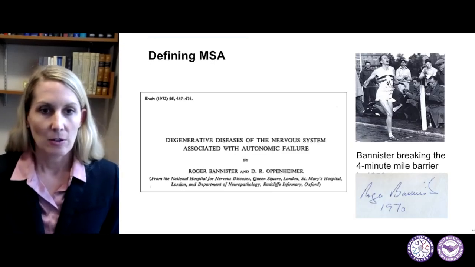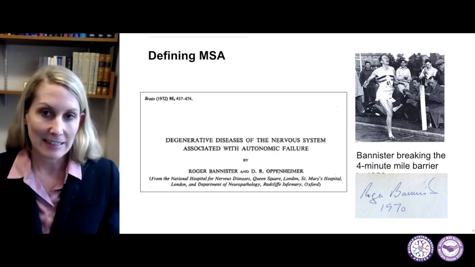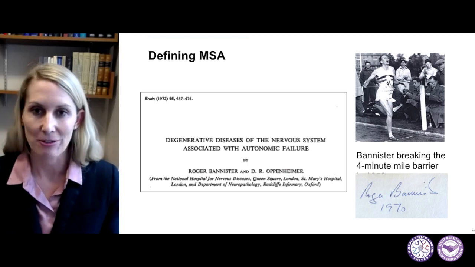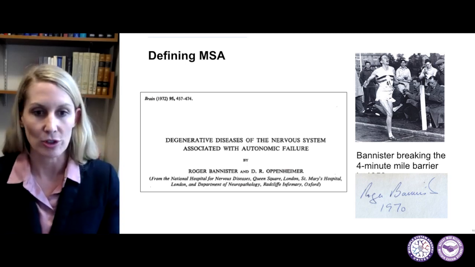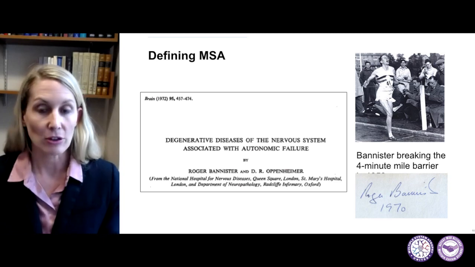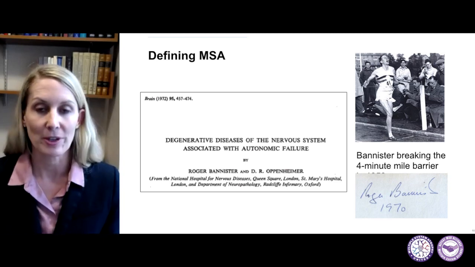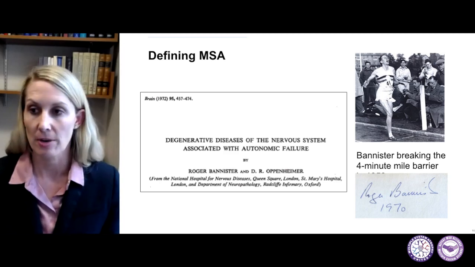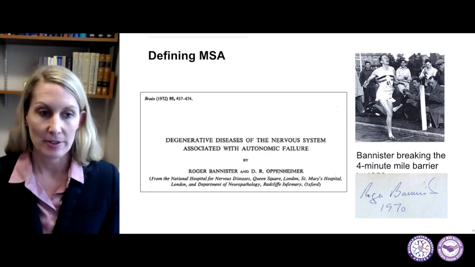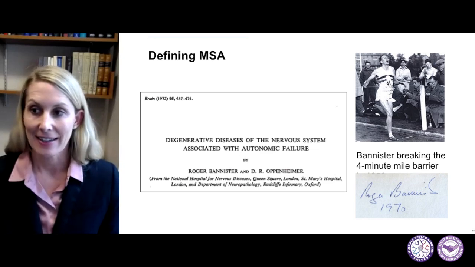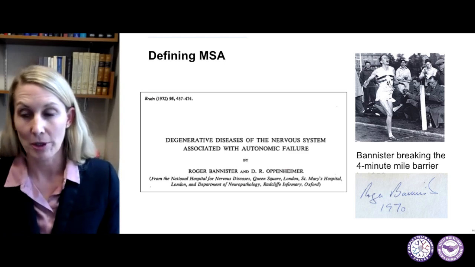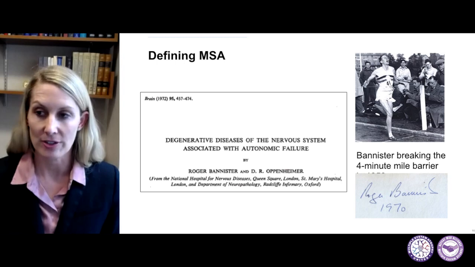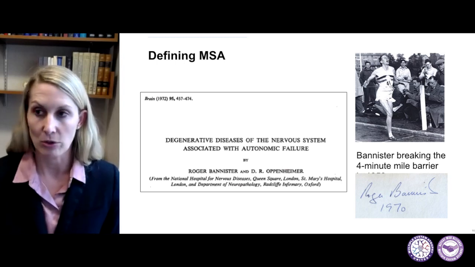And then an important part in defining these differences in the synucleinopathies occurred with Bannister. And again, you'll recognize Dr. Oppenheimer's name too. They really looked at a lot of patients neuropathologically with synucleinopathies and helped break apart Lewy body disorders from multiple system atrophy. This was publishing 16 cases, which delineated MSA from Lewy body disease based on pathological findings. Also, some notable clinical things: patients with Lewy body disease tend to have an older age of onset.